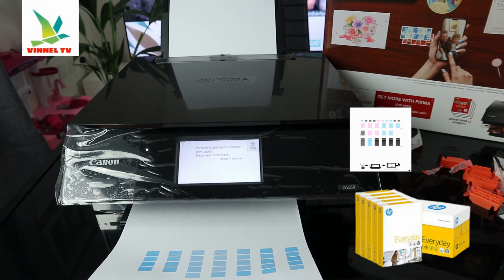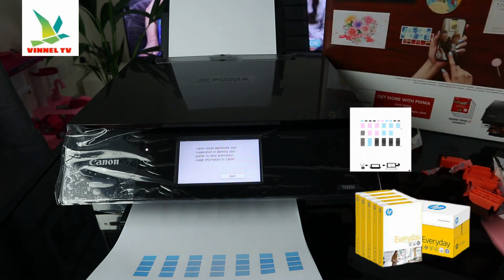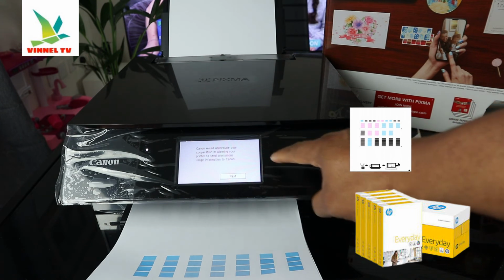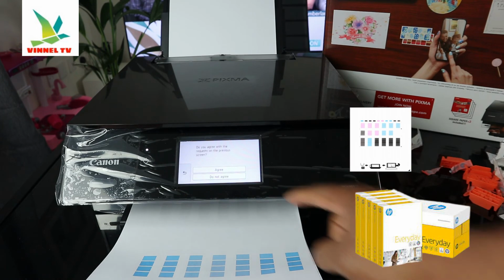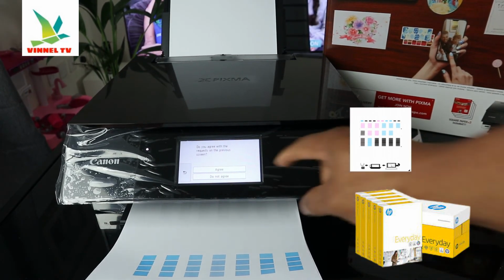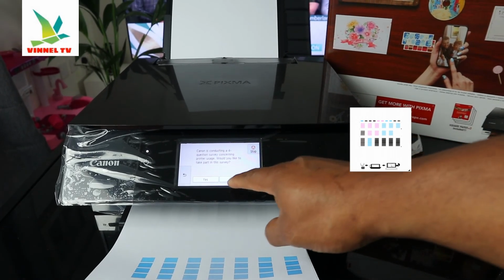So with this information pack, various languages right here. Okay, Canon will appreciate your cooperation in allowing your printer to send anonymous usage information to Canon. Click next. Okay, click next. Do you agree with the previous request on the screen? Okay, Canon is conducting a survey. Would you like to take a survey? No.